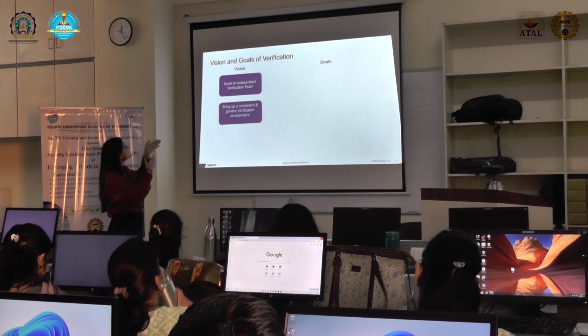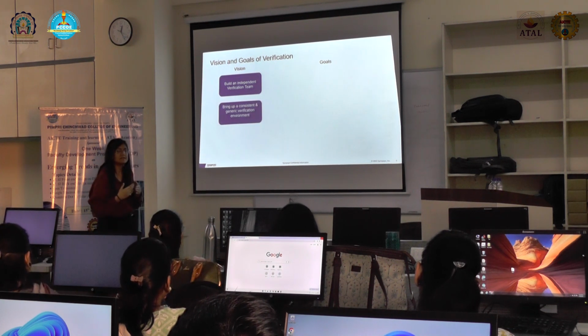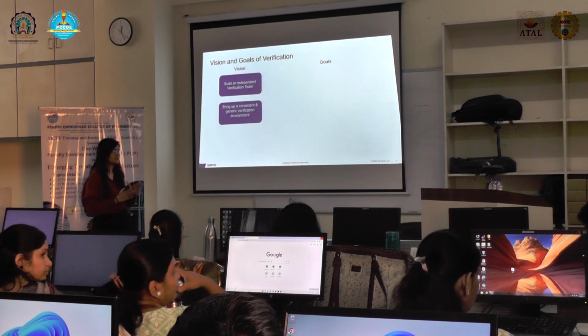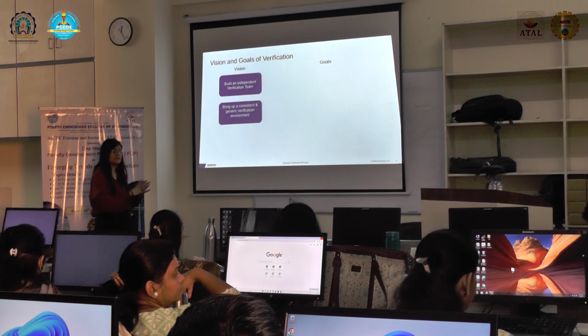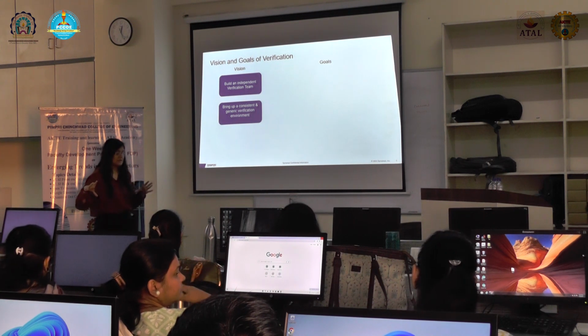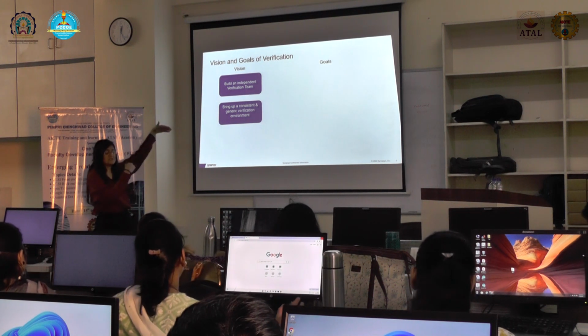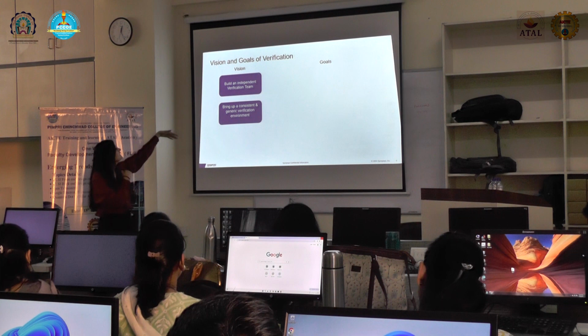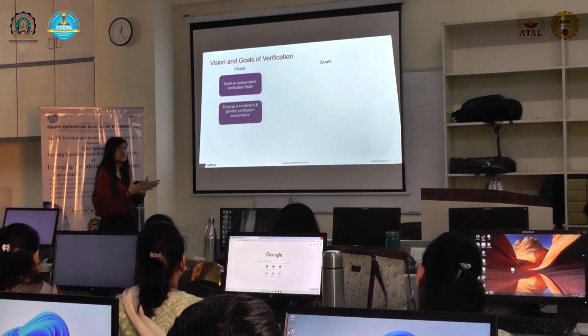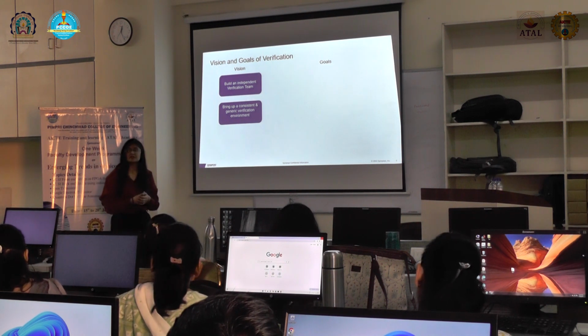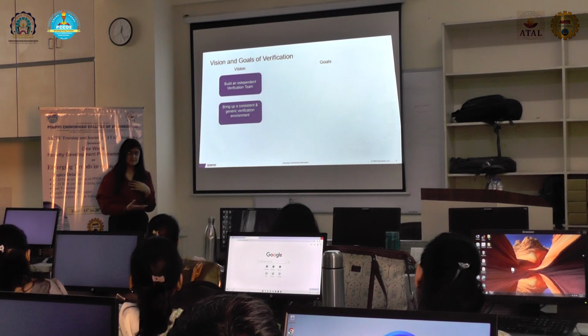Okay, so as I mentioned earlier, as a verification engineer, we first have to build a vision, and then we have to achieve that vision. There are components which are categorized as the vision. So the first thing is team development. As I mentioned, the verification process is not a simple process.